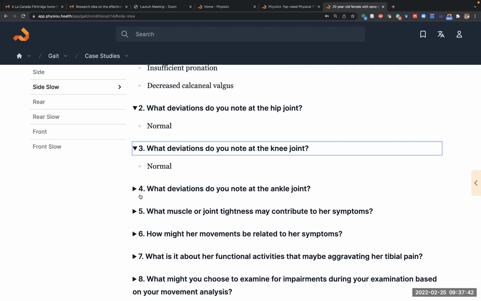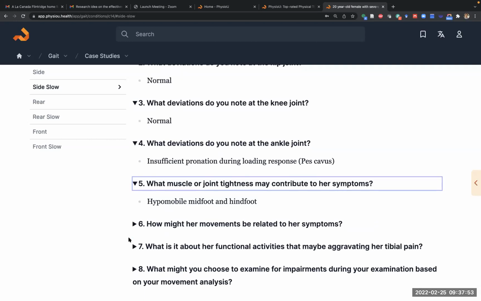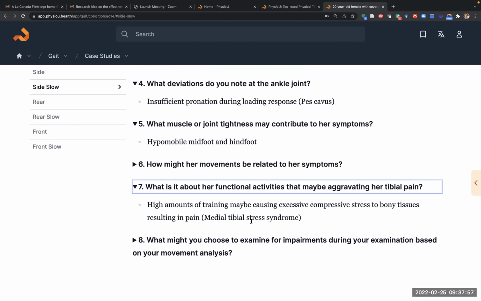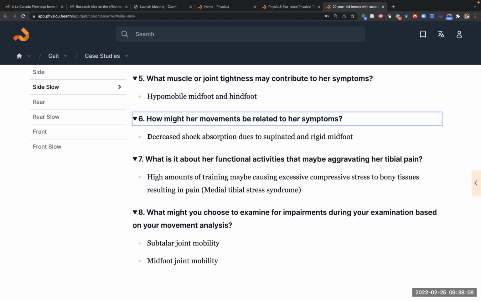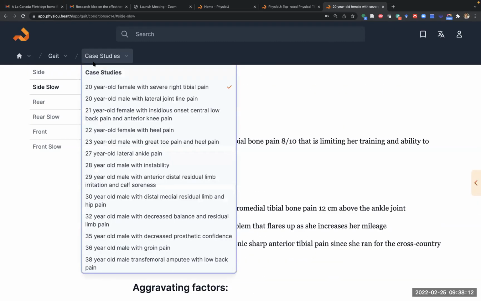And so these are opportunities for you to take it a little bit further. Things that they might not quite know yet, you can talk a little bit more about. You can say, hey, what kind of joint might be tight, right? What are some functional activities that might be making this problem worse? What are some other examinations that we're going to learn in orthopedics? You can take this as far or as not far as you want, but we've built all of these cases for that sole reason.